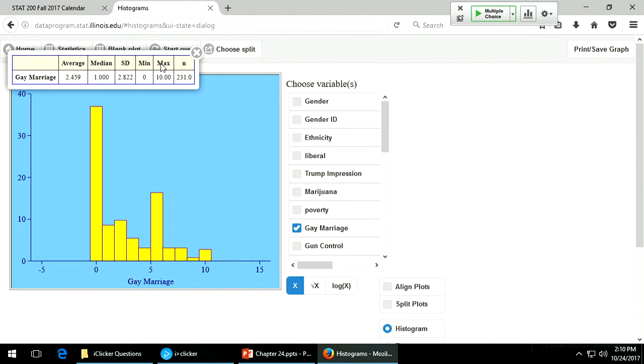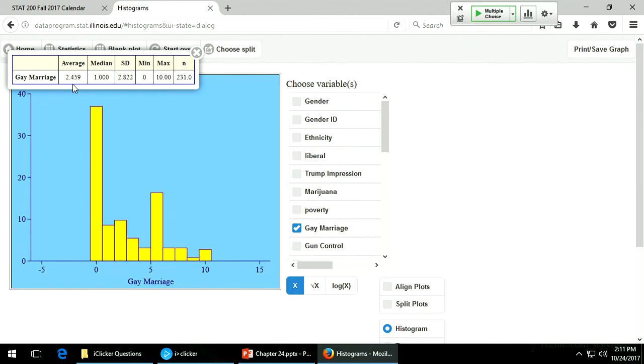So now I'm going to ask you an iClicker question to predict: do you think you can make a better prediction? The null says that we have to pick some groups. So I'm going to pick ethnicity for this class. And we'll see, based on your ethnicity, do you think we can make a better prediction for what your opinions are on this quantitative variable from 0 to 10? Do you think using your ethnicity, your group membership, is going to make a better prediction than just using the average? That's what we're doing here with ANOVA.